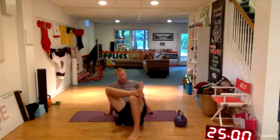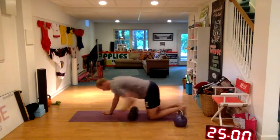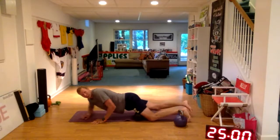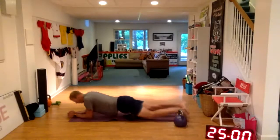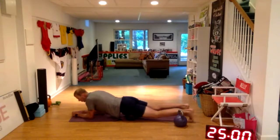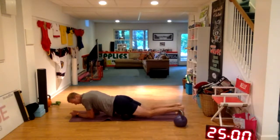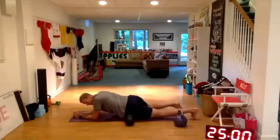All right. So from here, we're going to roll over onto your front. We're going to roll out the front of your legs. Make sure you're not just rolling up and down the same spot every time. You're going to roll up and down maybe once or twice in the same kind of orientation or the same spot on your leg. Then you turn a little bit so you can get a little bit more on the side, inside or outside. Turn a little bit more. So you're always going to be moving. If you feel a spot that feels extra tight, you can give it a few more rolls, but you should really be trying to touch every part of the front of your thigh, not just one track. Also make sure you're rolling all the way up to your hip flexor. So kind of all the way up to your waistband on that side or the crest of your hip.